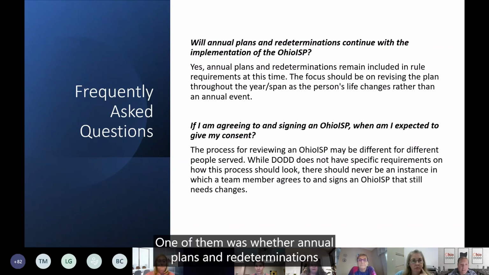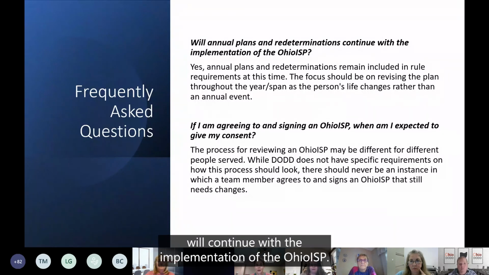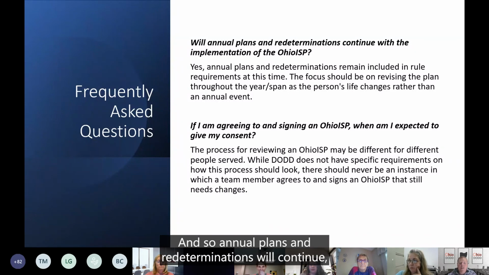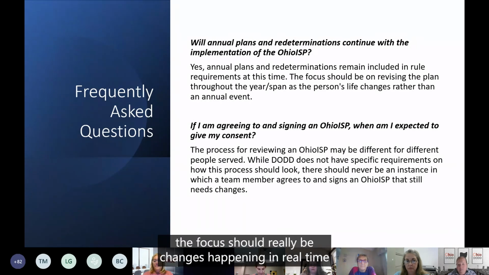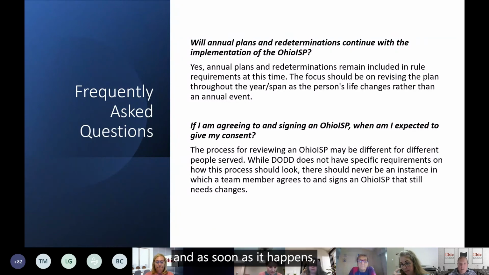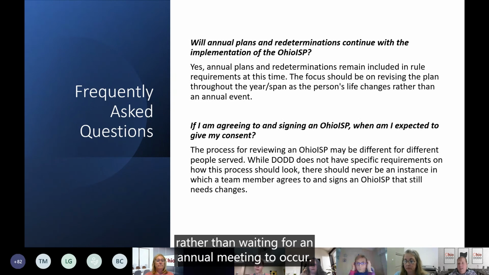One of them was whether annual plans and redeterminations will continue with the implementation of the Ohio ISP. And so annual plans and redeterminations will continue. But like Lisa said, the focus should really be changes happening in real time and as soon as they happen, rather than waiting for an annual meeting to occur.